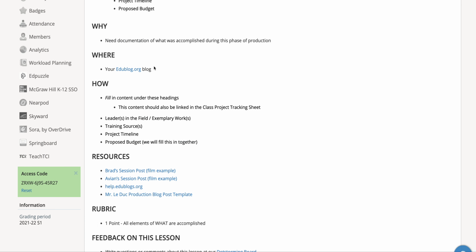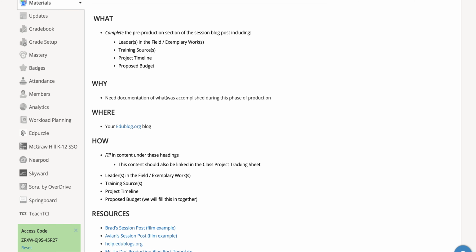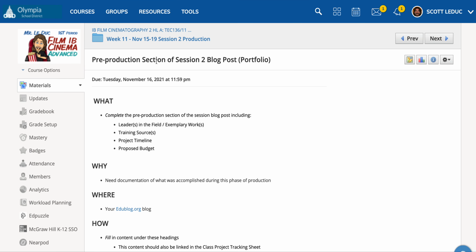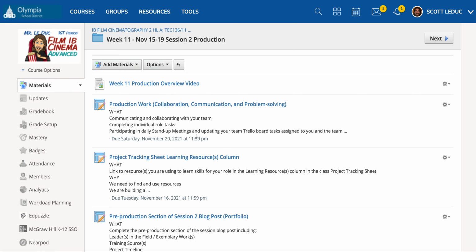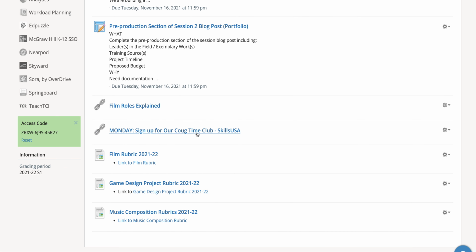Let me go back into the folder here and make sure that I've covered everything. I can't scroll. There we go. Down below here, depending on which course you're in, I have a rubric for each one of the components that you're working on, whether it's a film, a game, or a composition. And again, composition would be for those people working on music composition. If you're working on specific skills and guitar or something like that, this doesn't apply to you. But I wanted you to see what people are looking for in good compositions. So that is there in your particular course.